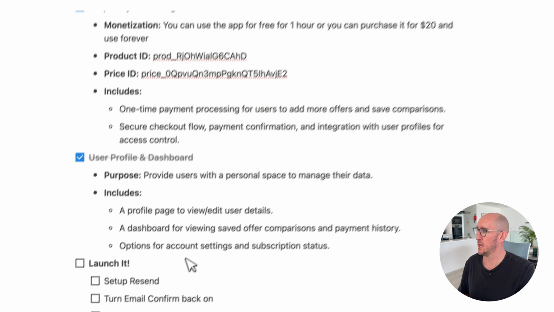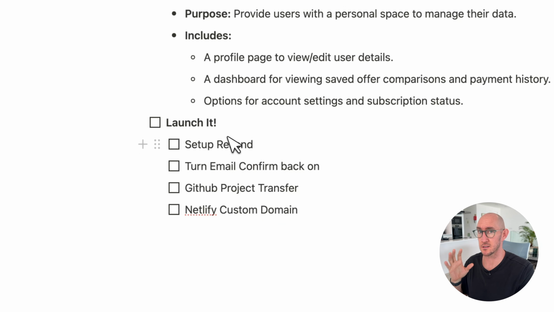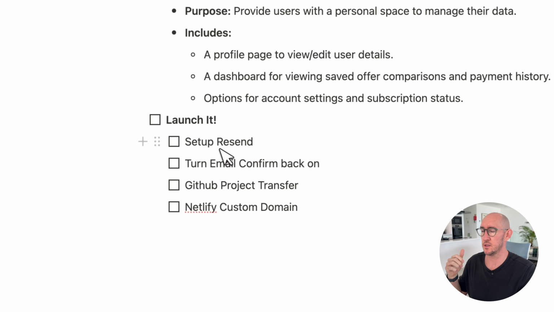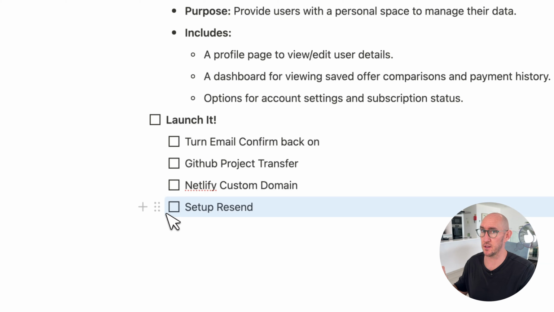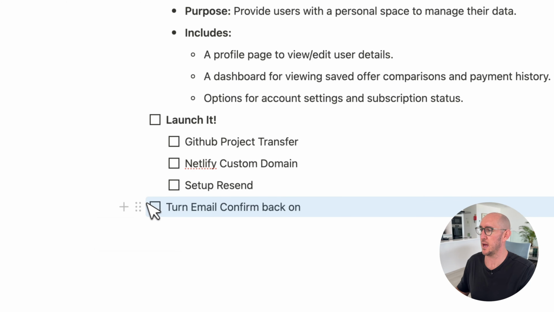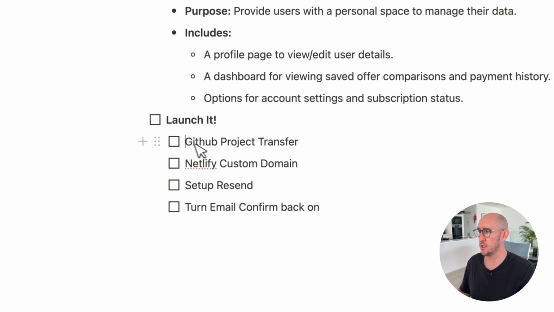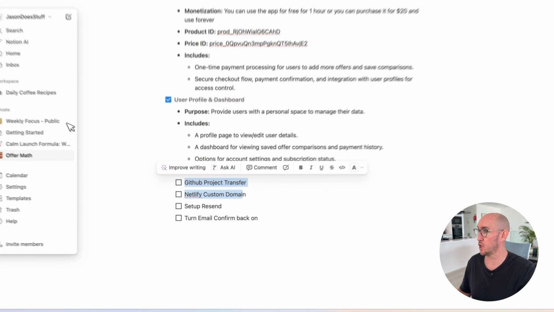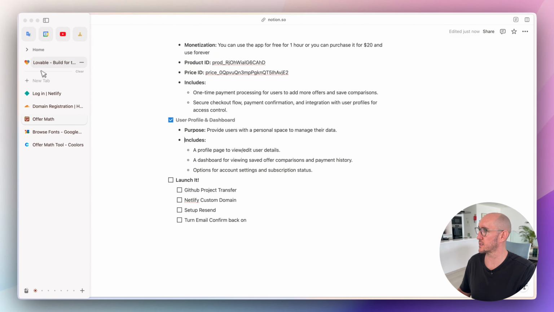We'll see about that. So let's actually get into the launching a task, because again, this is the thing I don't see much in Lovable videos when I watch them. We need to set up Resend, which I think I'm actually going to do after everything else, because you do have to change domains for sending domains and things. So I'm going to leave that to the very last. We're going to turn the email confirmation back on, which I will also do after setting up Resend. And then we are going to do the important things to have a custom domain. So let me walk you through what it takes there.